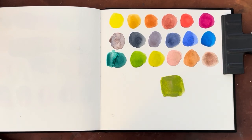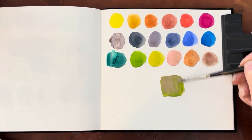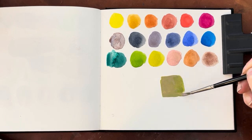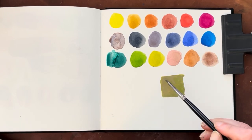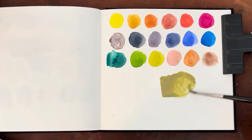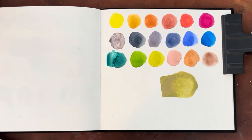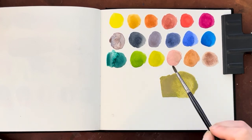So really lovely muted green there, and then I'm going to add a little bit more pink, and then you get a really nice, I don't even know what you'd call that. Greenish gray, maybe, but it leads to some really beautiful mixes, and you can kind of see it better watered down there. I really love that. It's almost like a greener yellow ochre. I like muted colors. So in spite of it being a pink, it actually is a really great mixing color. And because it's opaque, it can kind of act like a whitish, like a warm white. But I really love these.